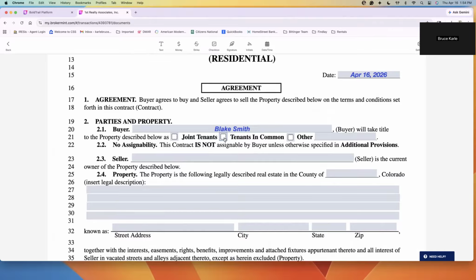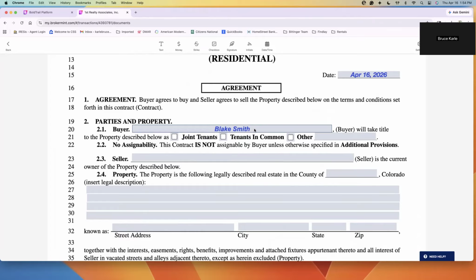And so tenants in common would mean that if one person should pass away, the other person's will, or a court of probate, would, I guess, award or place that portion of the property into someone else's possession. So again, a lot of times tenants in common are for maybe boyfriend and girlfriend who aren't necessarily sure exactly where their life is headed together, or possibly investors. So anyways, be careful what you're selecting there. Most of the time, married couples absolutely would prefer joint tenants.